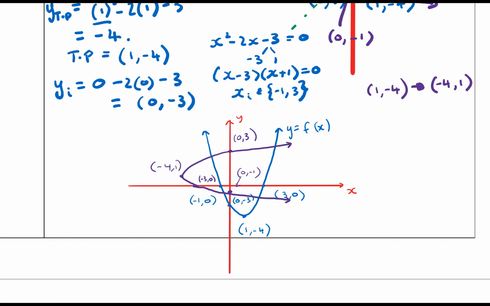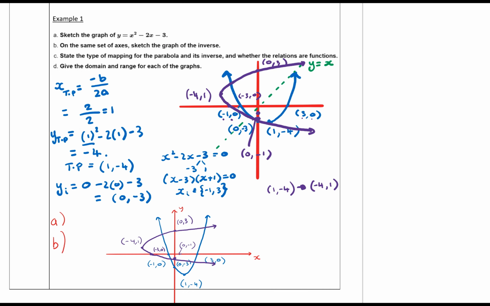And this is really ultra busy. And the reason is, as I mentioned previously, the parabola is not one-to-one. And so calling this y equals f of x is not actually going to help me that much. So let's revisit the rest of the question, and we can explain why. You can see that we've completed parts A and B below. That was to sketch the graph, and on the same set of axes, sketch the graph of the inverse.